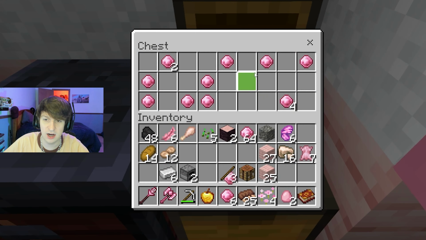All right, so I'm guessing that's the pearl shrine right there. And that's probably what we gotta put the pearls in. We need 8 in total, and we're almost halfway there. All right, perfect. And we'll take you. We got 4. All right.